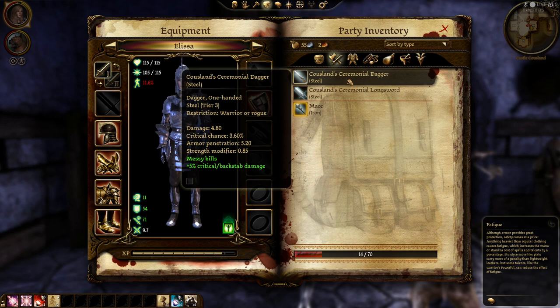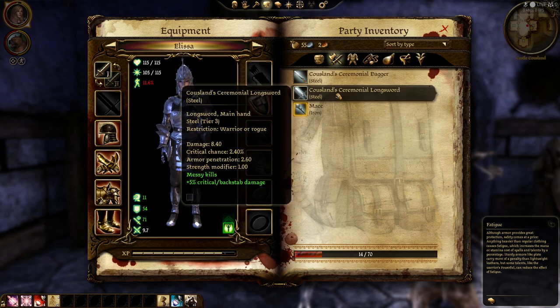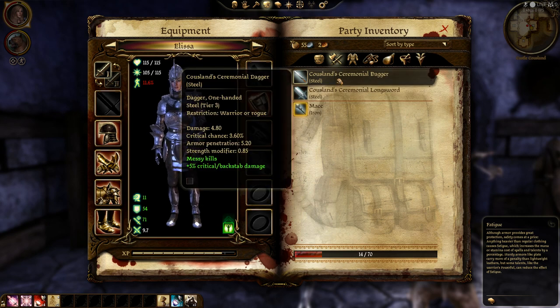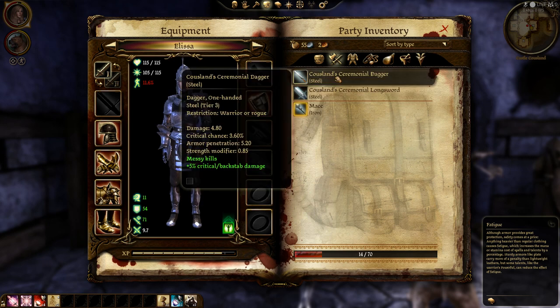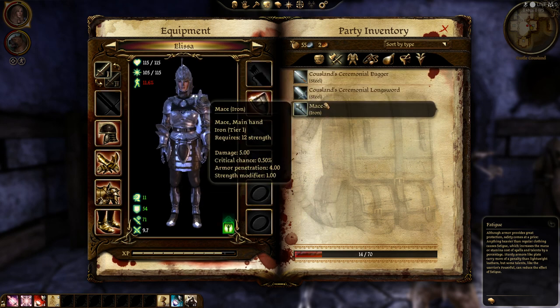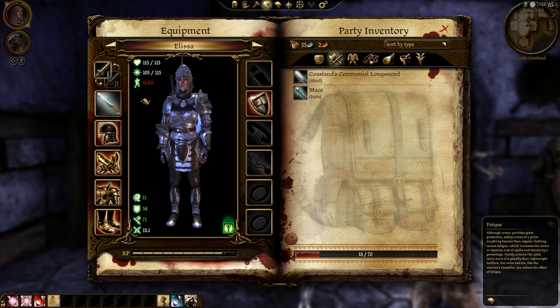We have the Coastland Ceremonial Dagger, 480 damage, 3.60% critical chance, armor penetration 520, strength modifier 0.85, messy kills, plus 5 critical slash backstab damage. Or we have the Coastland Ceremonial Longsword, 8.40 damage, critical chance 240, so less critical chance, 260 armor penetration, less armor penetration, a better strength modifier, messy kills, 5% critical backstab slash damage. And then we have this one, it sucks in comparison. We will go for the dagger, I believe it's the better one.